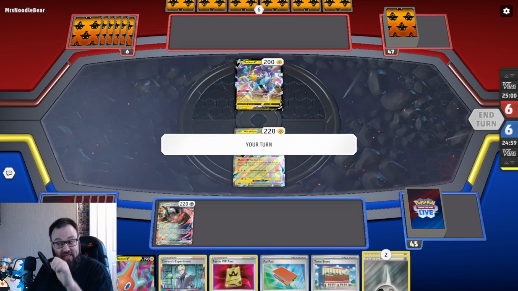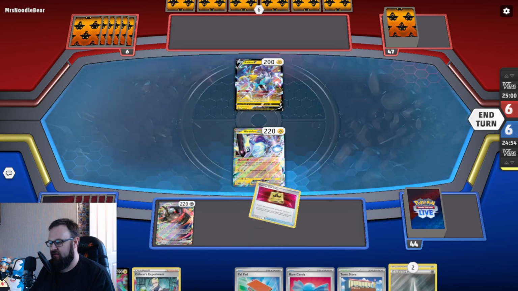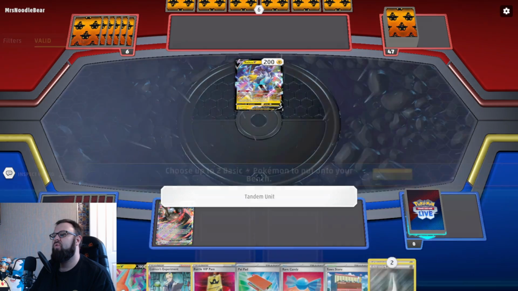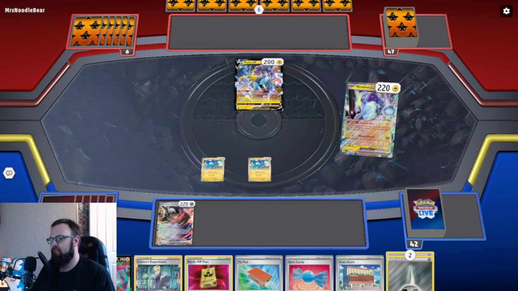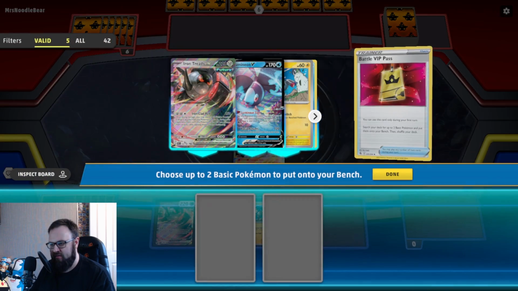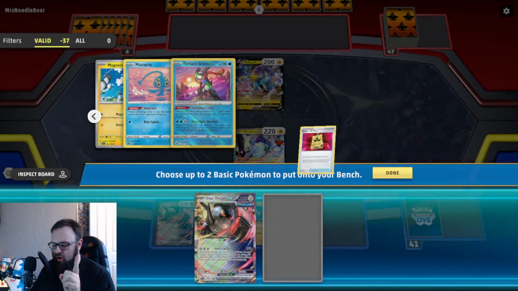So we're going to put the Iron Treads down. I am going first, which never a fan of, particularly. We are going to tandem unit for these 2. And then we're going to use VIP pass. And there is logic to what I'm going to do here. Just 1 basic.